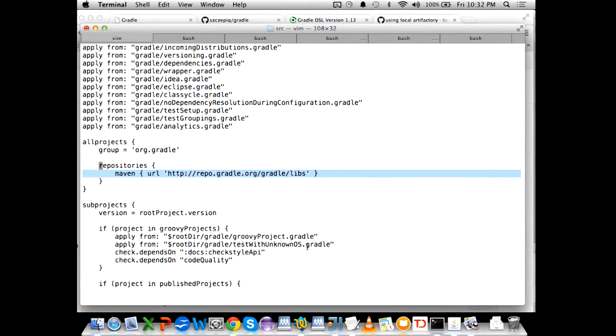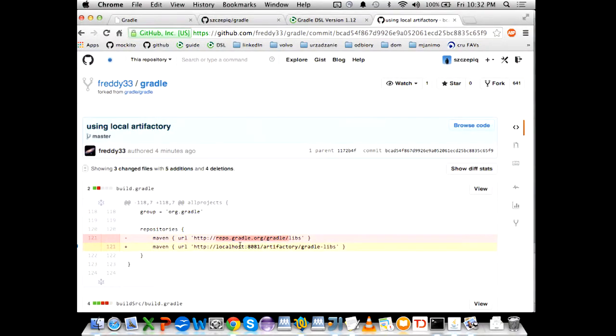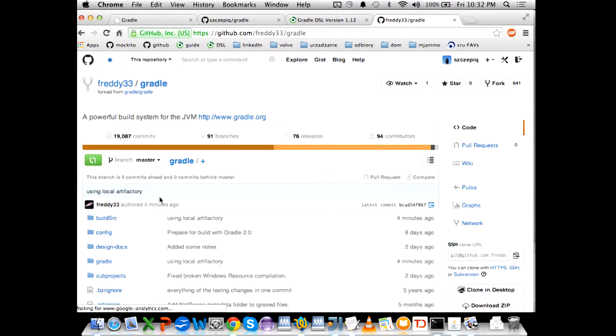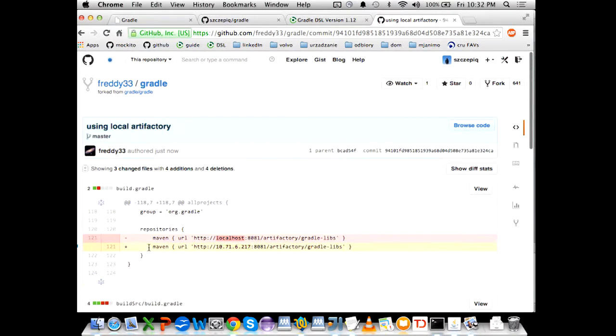In the root build.gradle, you'll see there's a link, and we want to replace that with this. Freddie's localhost, and then it'll... That's not going to work. I'm missing Control S. So don't do this, but something similar. So are we doing this trick with the URL? Yep. So root build.gradle, open it up, go to the repositories block. That line, which is the maven URL repo.gradle.org, we want to replace with this green one here.